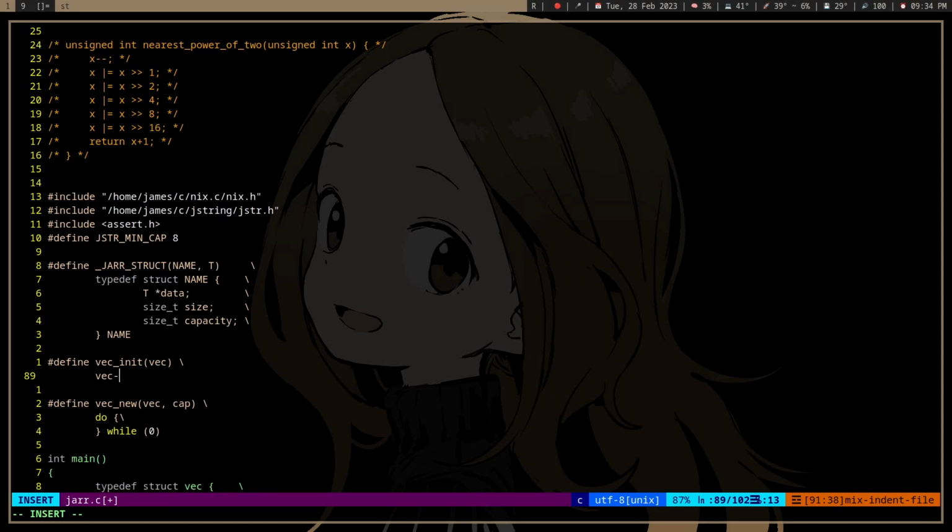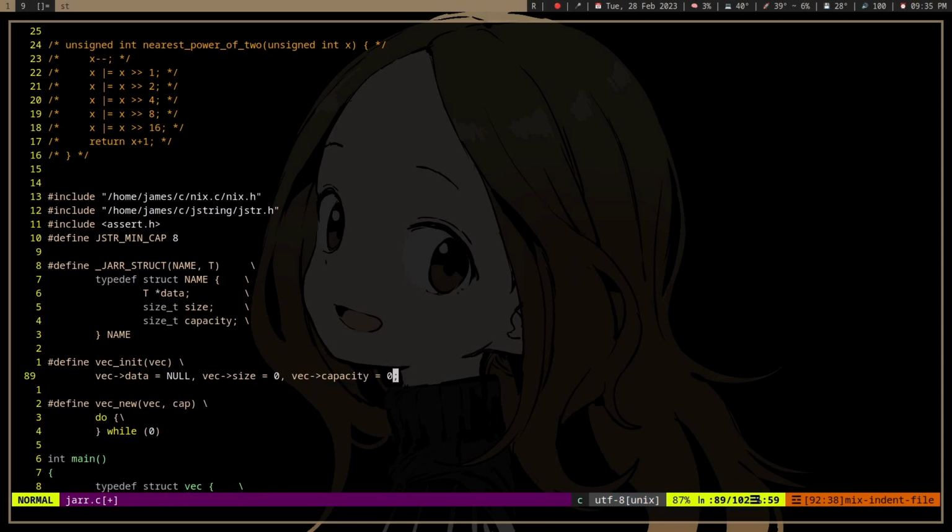Actually, if you're using it in a function, you probably need an arrow, right? So vector data 0, or we can even do NULL, the same thing. Vector size 0, vector capacity.